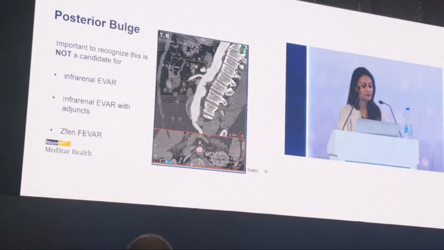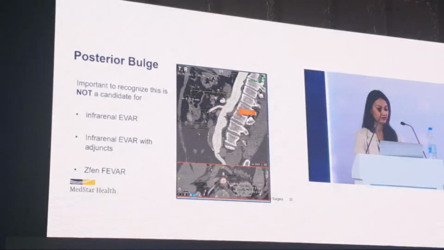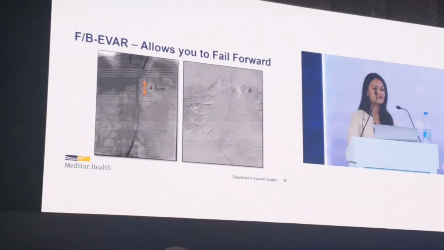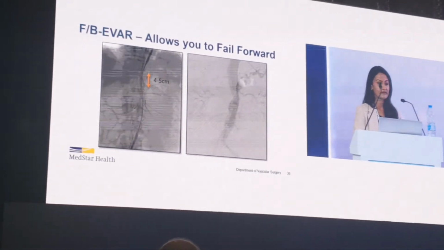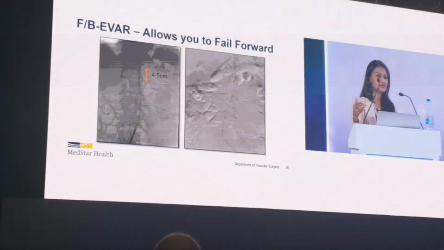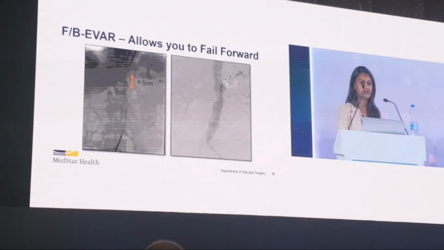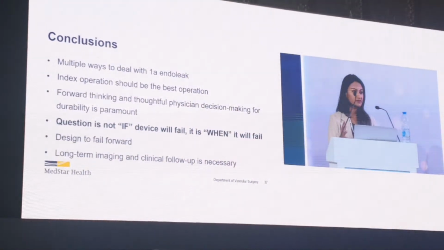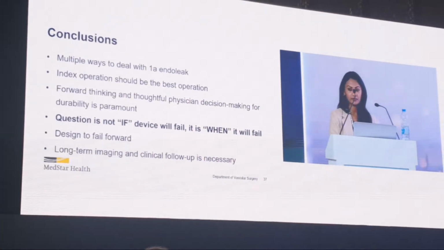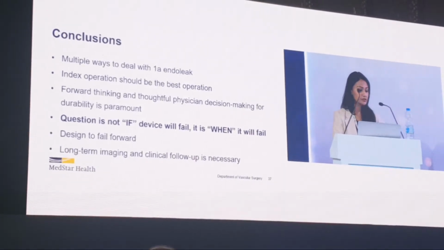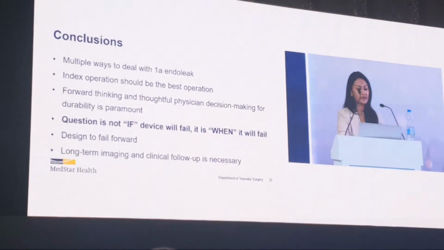Posterior wall is another one of those features that we have to be careful and mindful of. So a CMD allows you to fail forward. What that means is it allows you to have an extra cuff above your visceral vessels to build the T-bar into it if there's further degeneration of the aorta down the line. So it's really important to keep all of these things in mind when you're planning your fenestrated device or planning EVAR or fenestrated device.